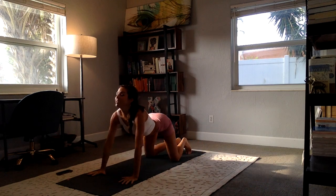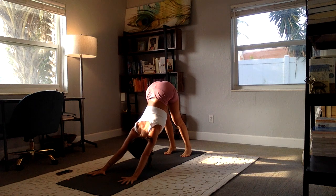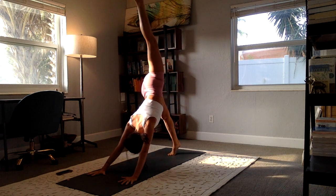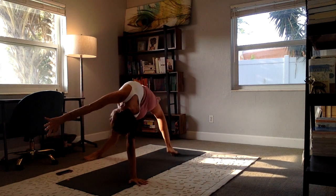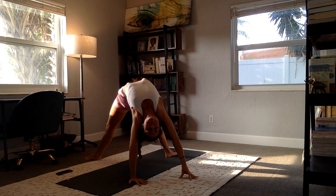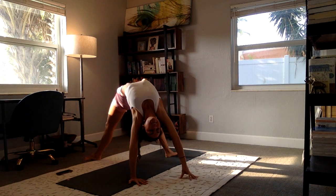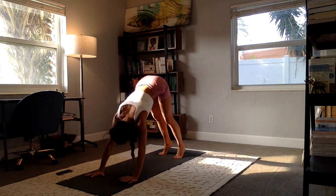Tuck your toes, lift your hips down, dog. We have to add in fallen triangle because I forgot it. I'm so sorry. Thank you for forgiving me. Left leg lifts, inhale. Exhale, left knee, right shoulder. Thread that left leg through and open it up. Aw, aren't you glad we're doing this? Breathe. Good, another inhale. Exhale, right hand down, step it back, down dog.